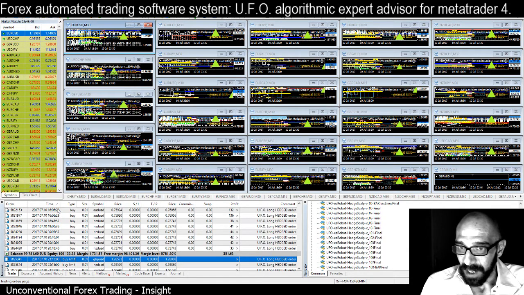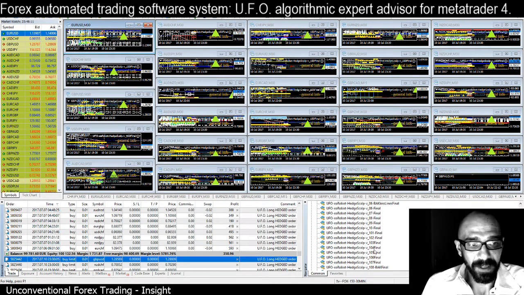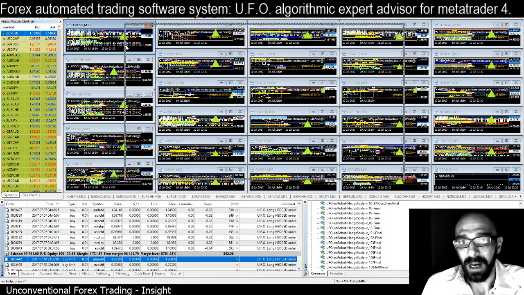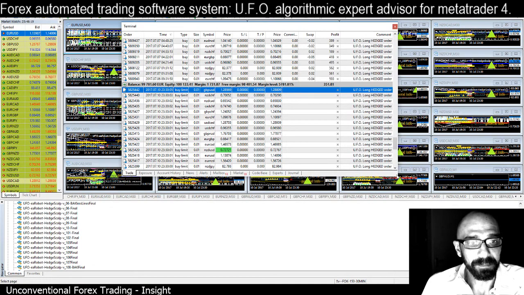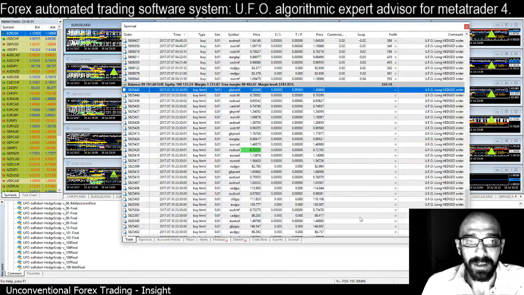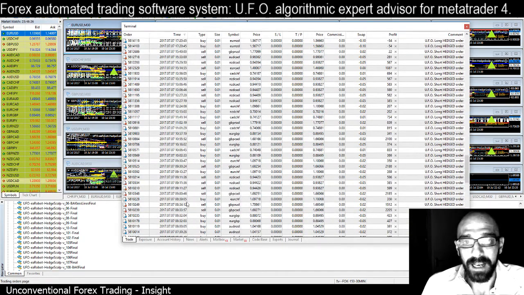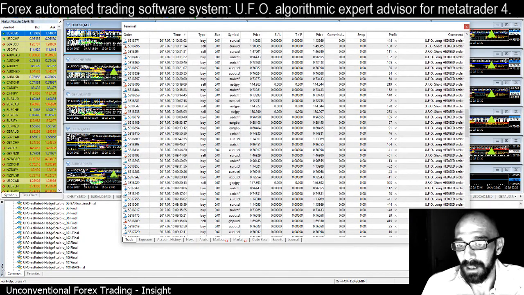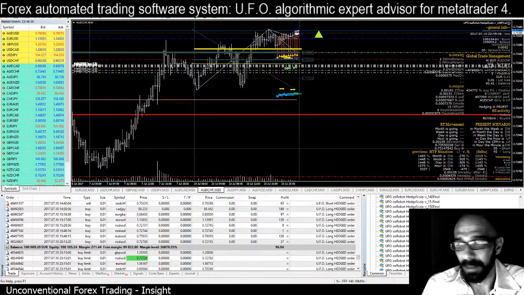I started running this algorithm on the 6th of this month. Now we are at the 10th, and let's take a look at how things are working. I'm also running another diversified algorithm on another demo platform, in order to make some comparisons of the actions that the algorithm takes.